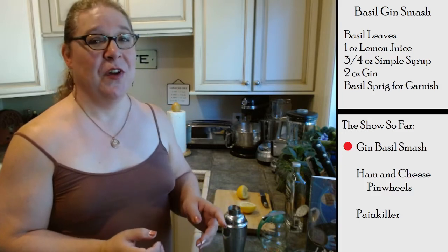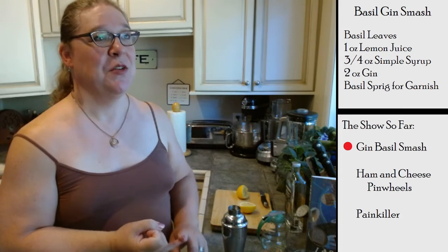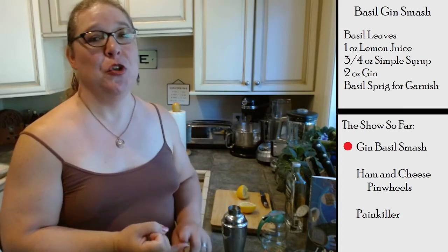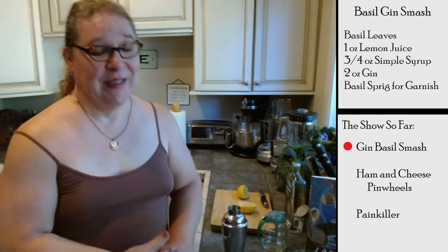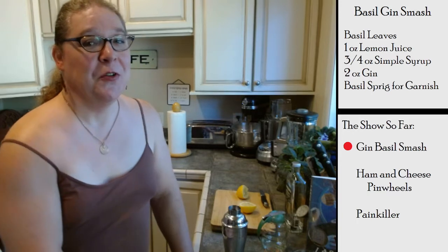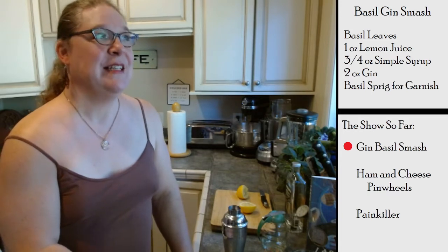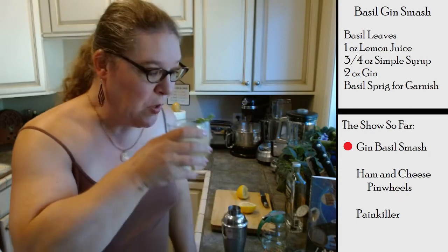As David Wondrich puts it in his book Imbibe, a smash isn't really a julep. But then again, a julep really isn't a julep either. So, you know, what are you going to do? People are going to call drinks what they want to call them, even if it's not technically dictionary accurate.